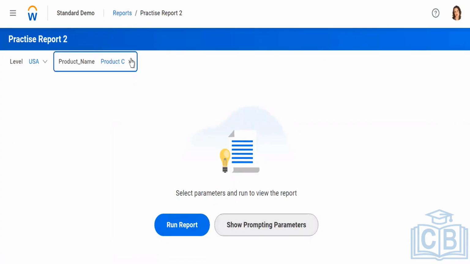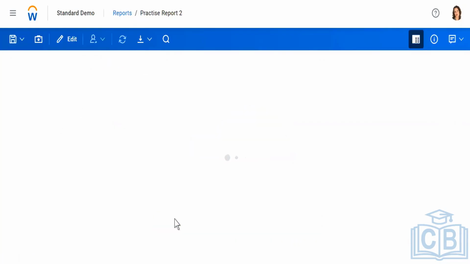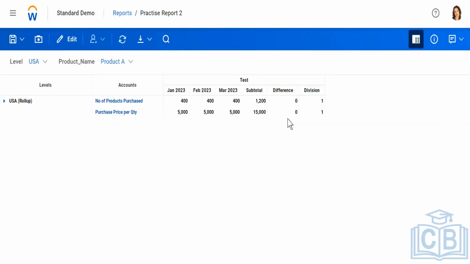Show all parameters. We have this option and I can select product now and then run the report. Now this is the desired output, where we have deleted certain columns which are not required. I have this data, right.